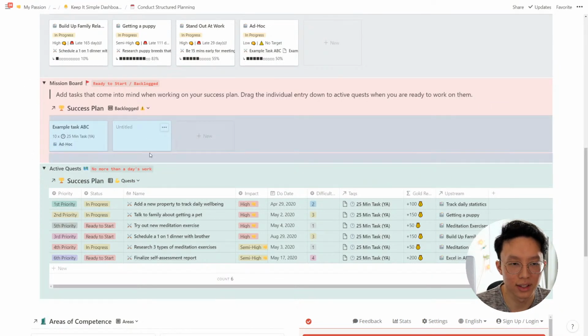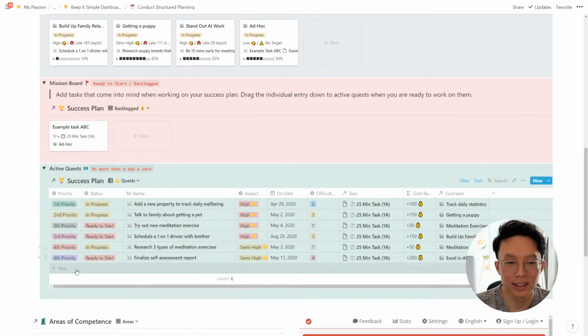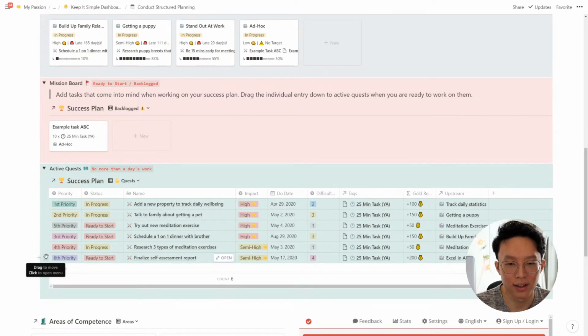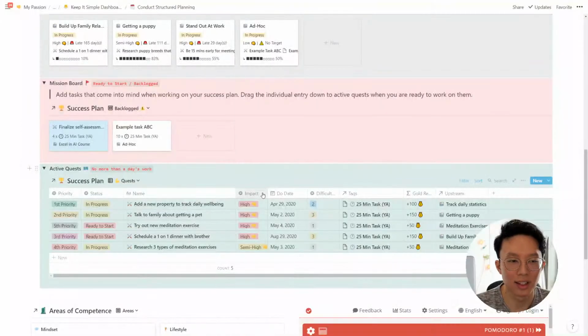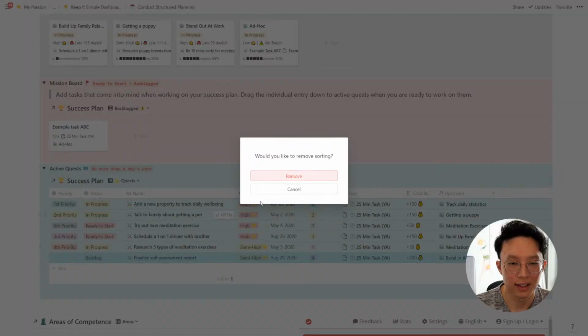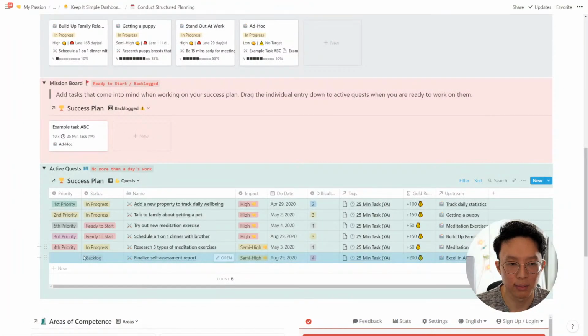So filters can help you add or remove properties, and that's a really meaningful bit of it. So now I can remove this untitled one because I just had it there to make it easier to drag things up. But let's say now I want to drag this one too, the final self-assessment report. Boom, I move it up here. Now it clears the priority. It also clears the due date, so that next time when I plan, let's say I'm ready to work on this on another day, I drag it down. Now the due date is filled, but the priority is for me to fill, because I don't know what the priority is now. It depends on the rest of my items on my to-do list, right?